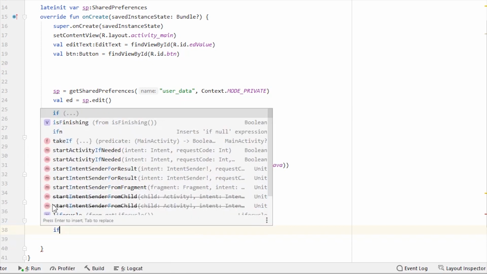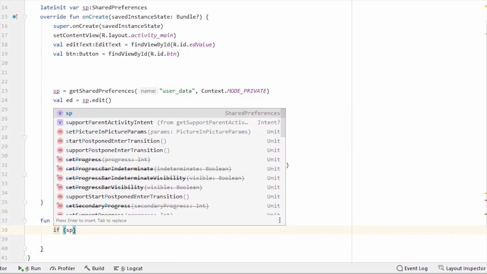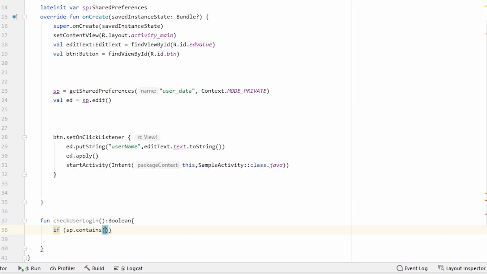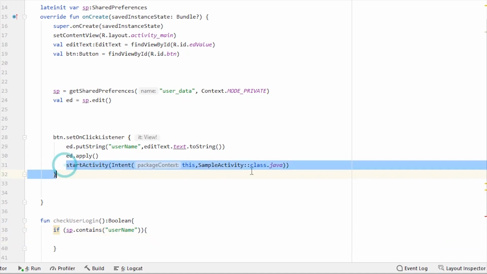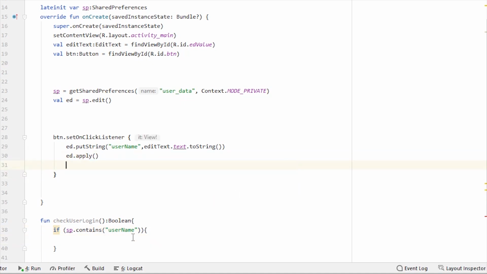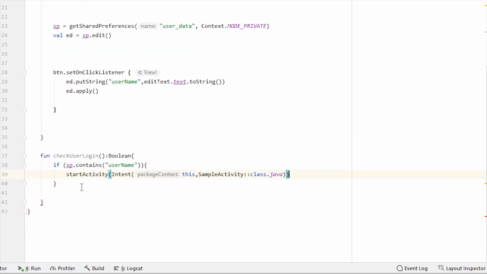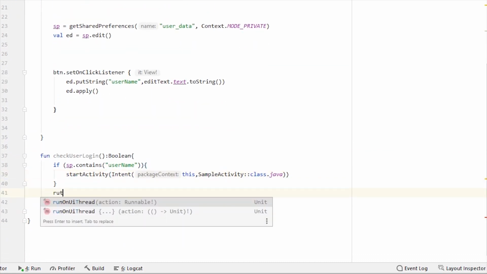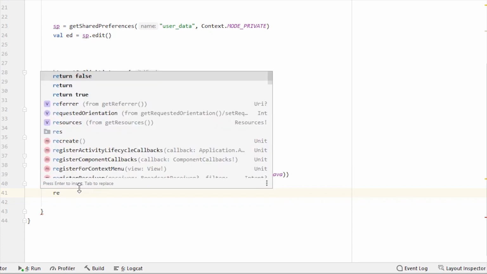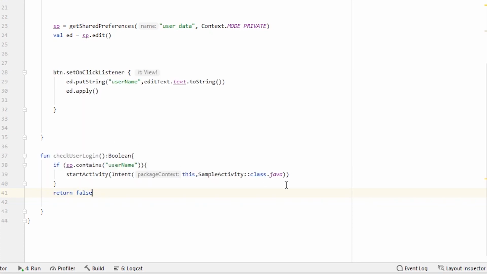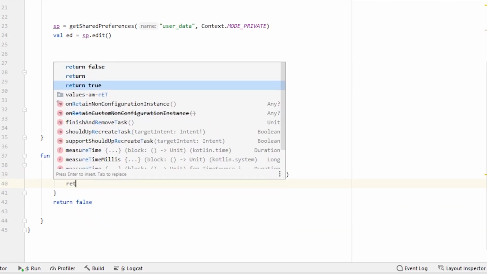If the shared preference file sp contains any value with the key of username, then directly start this intent, okay, or return false, and here return true.